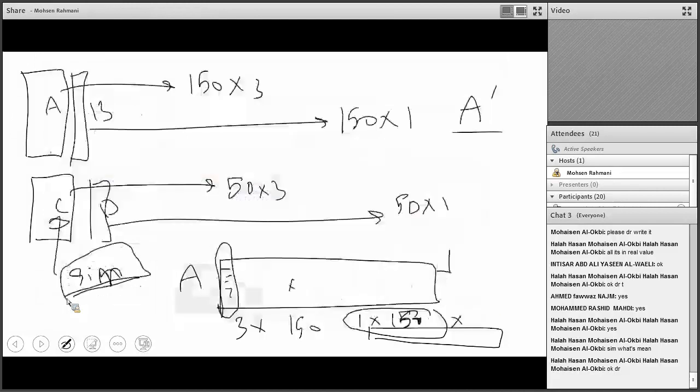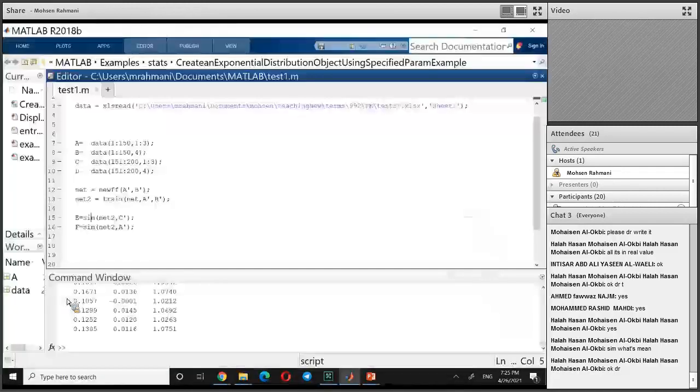Here in this example, I have given C prime. C prime is 50 rows of inputs. I gave C prime to a network, and the sim calculates the output of the neural network for C prime.